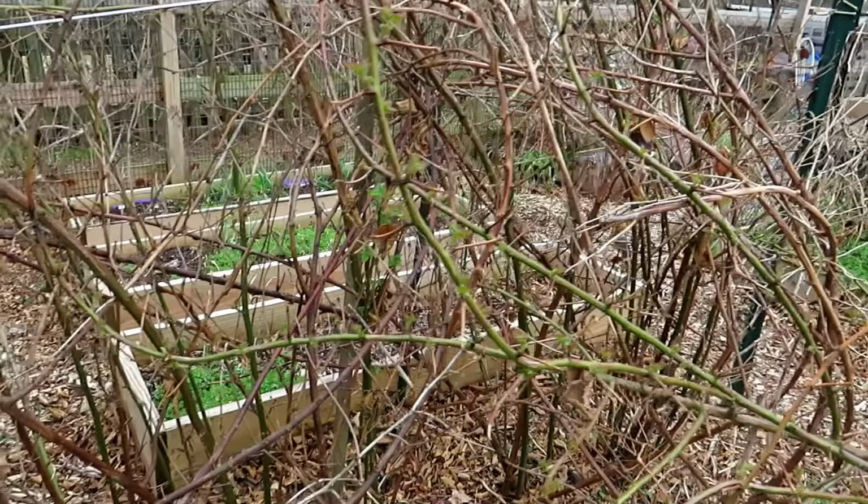So blackberries are really easy to grow. A couple of things that I recommend is buy the Erect variety or the Clumping variety. That means they tend to stay in place. These are going on their 4th year. They're pretty much staying in there.